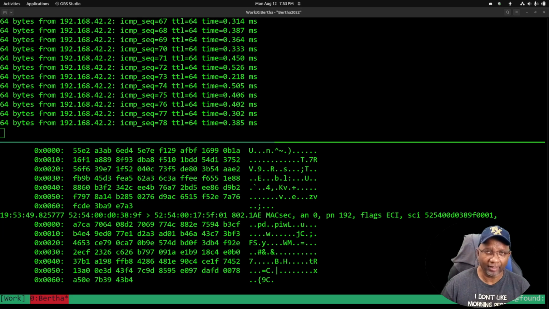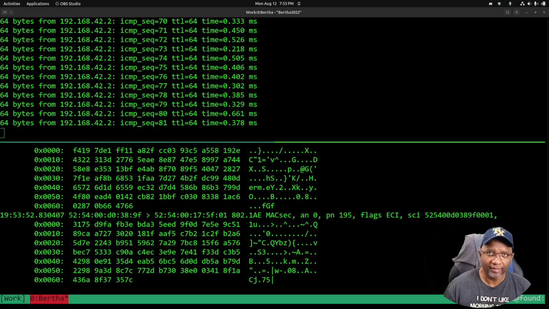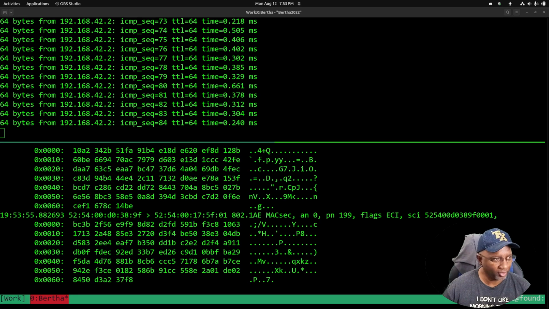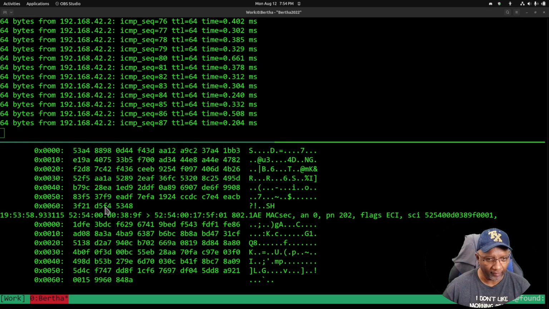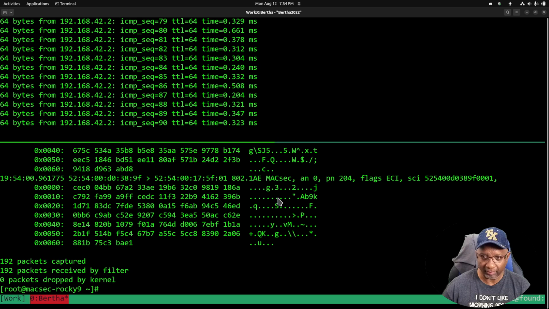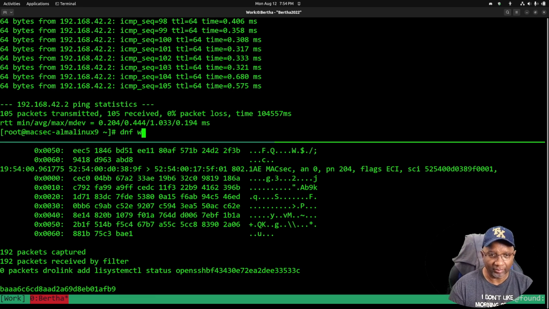I made a mistake in the video. This is an edit. I forgot one major thing. As you can see, the pings are working here, and the tcpdump is just showing it as macsec. The thing that I forgot to do, you have to install something called the WPA supplicant. You have to install this for it to work correctly. You have to go back and install the WPA supplicant. And I'll stick this in at the front of the video and in the middle.